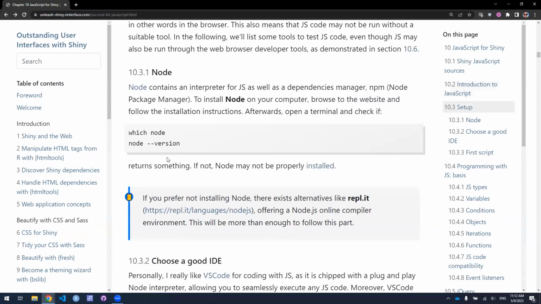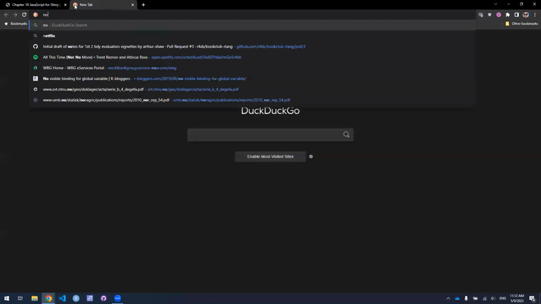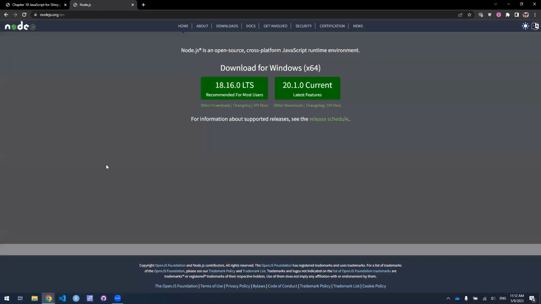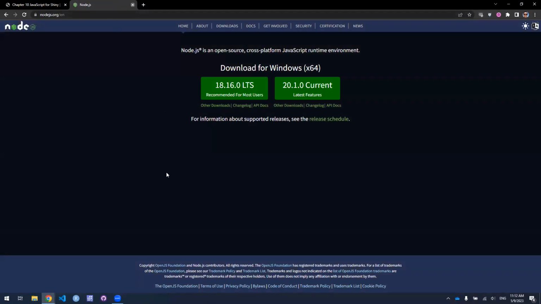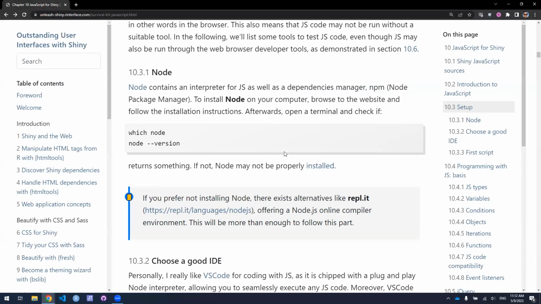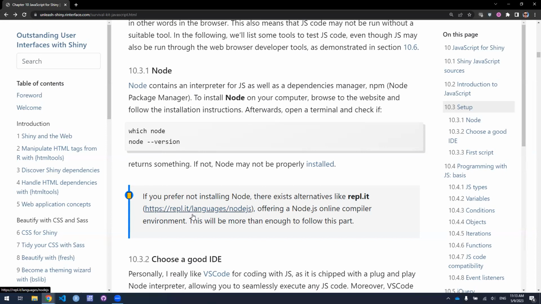So if you want to use Node, then you have to have Node.js installed on your computer. Think of it as kind of like the JavaScript equivalent of R, to a certain degree, right? So it'll execute JavaScript code for you, right? And just to see if it's installed, you do something like this.